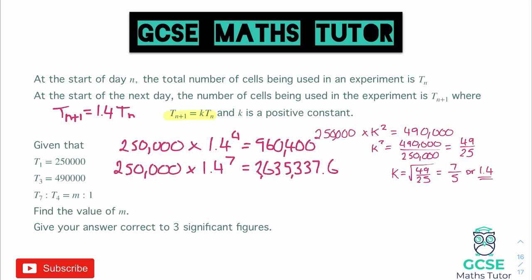So if we write that as a ratio, so the bigger number on the left: 2,635,337.6 to 960,400, that's not going to be the nicest number here to simplify. So what I would do at this point is I would type these in as a fraction, so I would just put 960,400 on the top and 2,635,000 - that number there - on the bottom. And if you type that in as a fraction and press equals, it comes out as 125 over 343. So that tells us that this number on the left simplifies down to 343 and the number on the right simplifies down to 125.